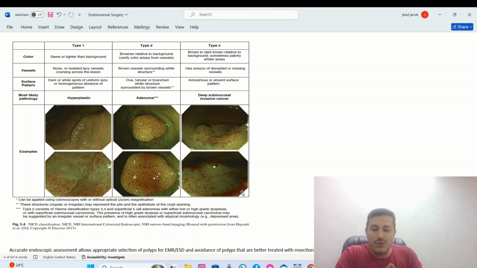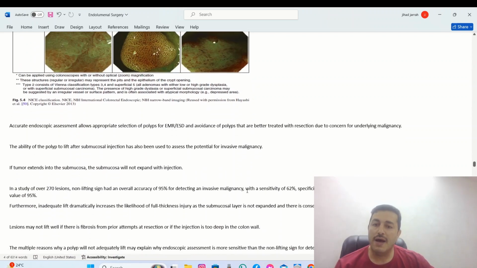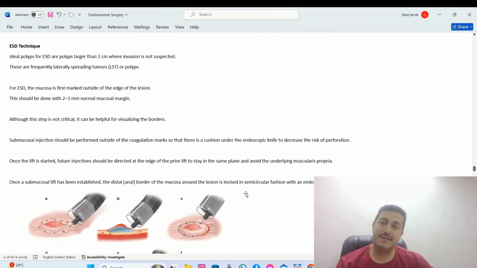But depending on the ability to lift the lesion is not specific, because yes, non-lifting may be due to invasion of the underlying vessel, but it may also be due to scarring, simple fibrosis, due to an inflammatory process. So it's a matter of balance, and the decision intraoperatively is not that easy.